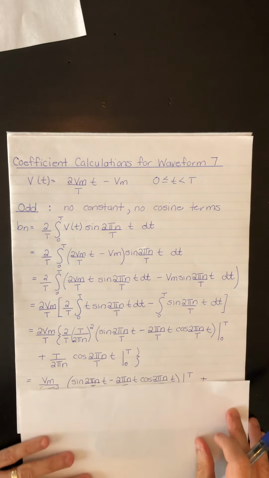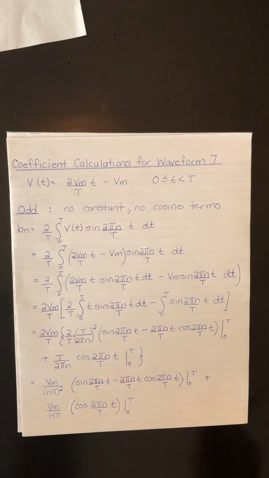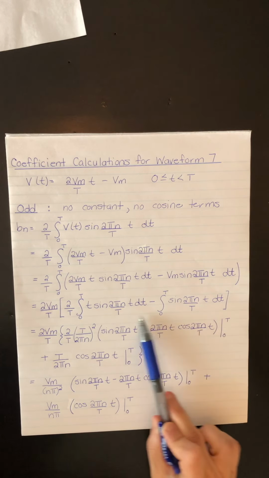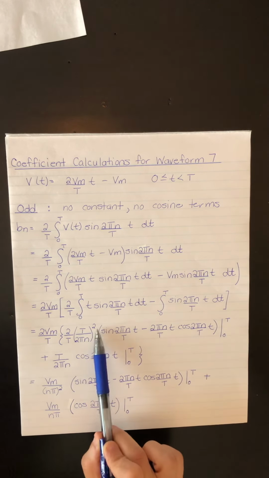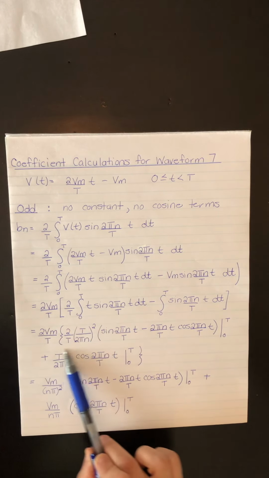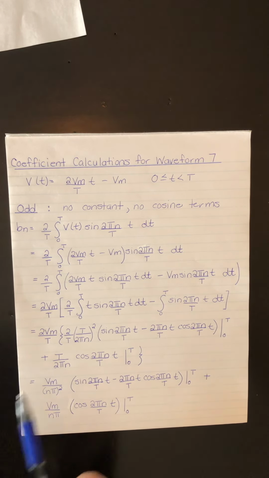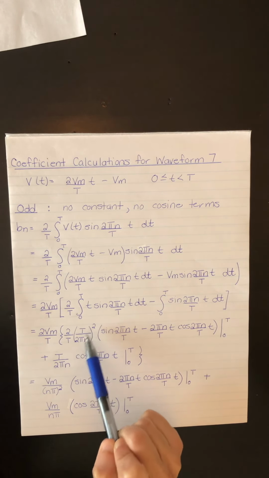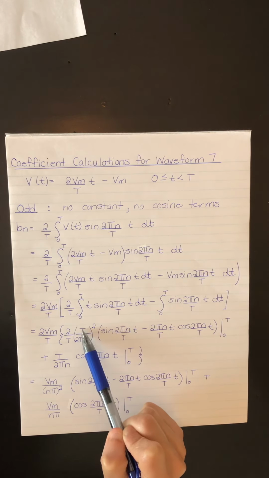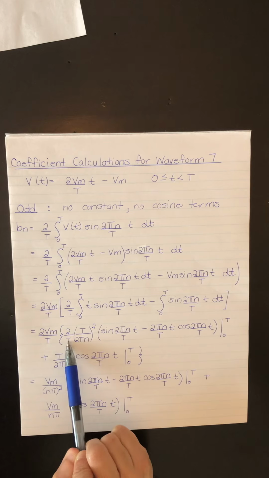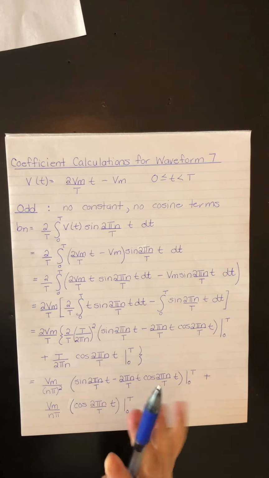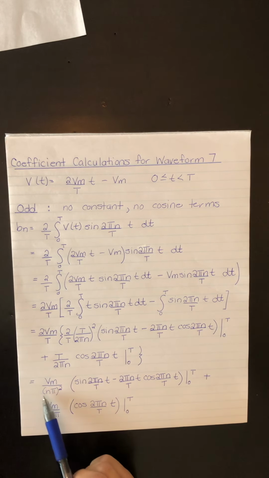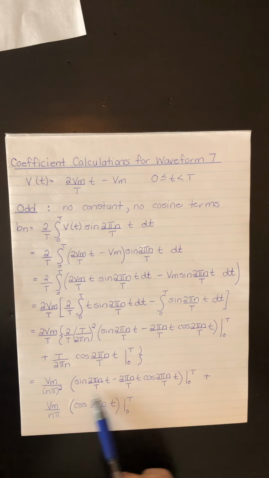Okay, now in this next step, I actually simplified the constants. So I did not touch this part at all. I simply multiplied all of this together. So I took this to be 2 times 2 or 4, but it is over 2 squared or 4. Also, we have T squared over T times T. Okay, so those cancel and all we're left with is Vmax on top of n pi squared. And you'll see that here in front of the integral.